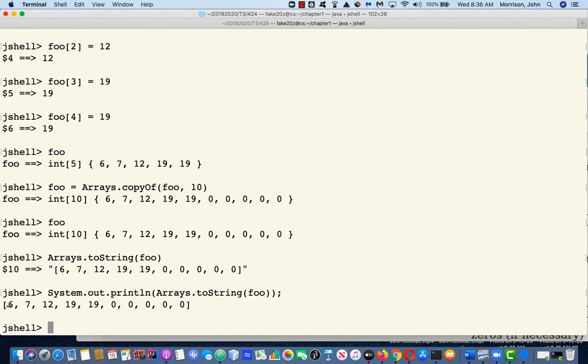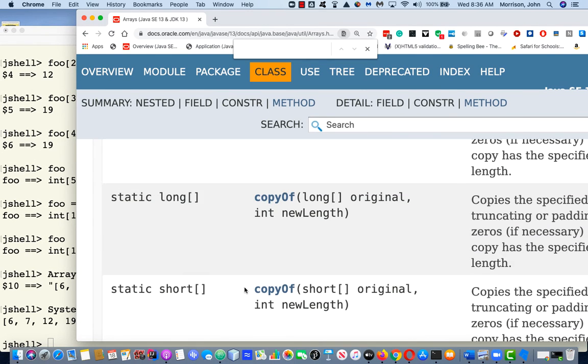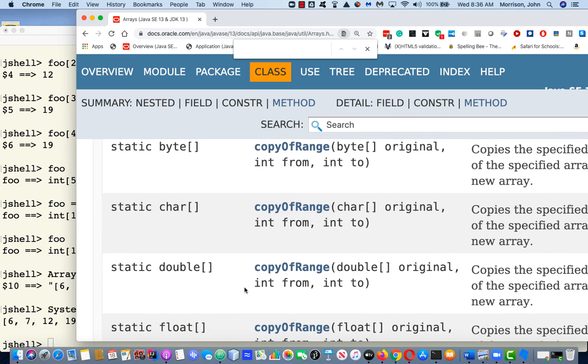Now, you will notice that in the documentation here, copyOf has a friend called copyOfRange, and that allows you to copy a range of an array and move a whole bunch of entries over at once. What you do not want to do, if you are confronted with that situation, is do this with a loop.